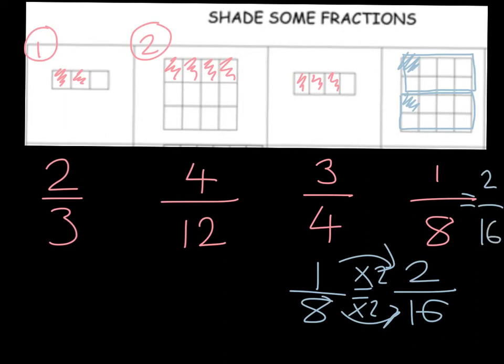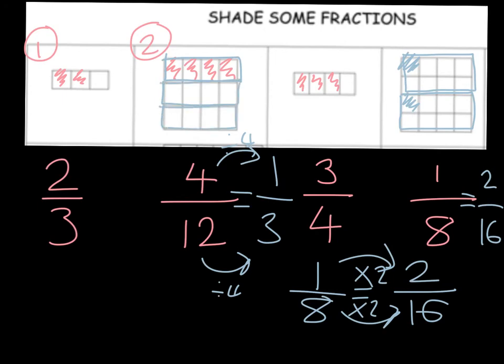If we go back to question 2, we shaded in 4/12. In the exam, you could be asked what the fraction is in its simplest form. So if we look at the fraction 4 out of 12, both top and bottom are divisible by 4. So if we divide by 4, that leaves us with 1. 4 divided by 4 is 1, and 12 divided by 4 is 3. And if we now look back to that question, if I split it so I can see a third, I've got 1/3, another third, and a final third, so 3/3. And in the pink, we've got the 1 section shaded.